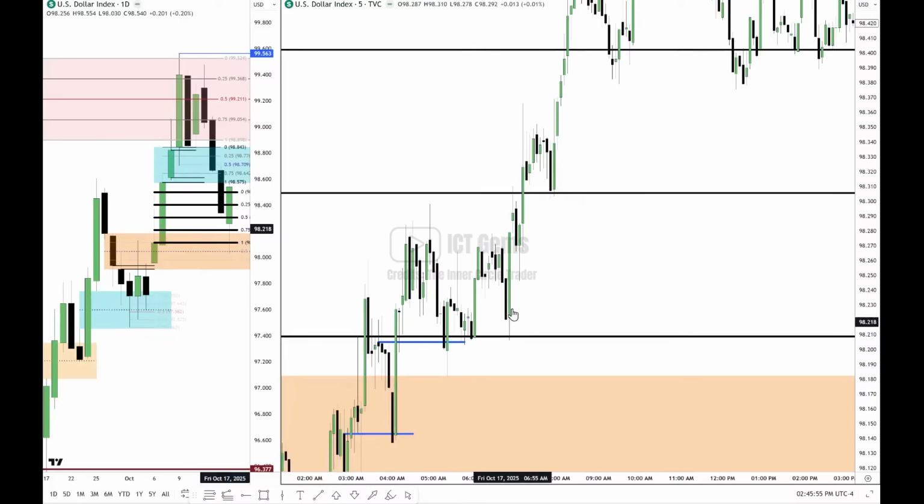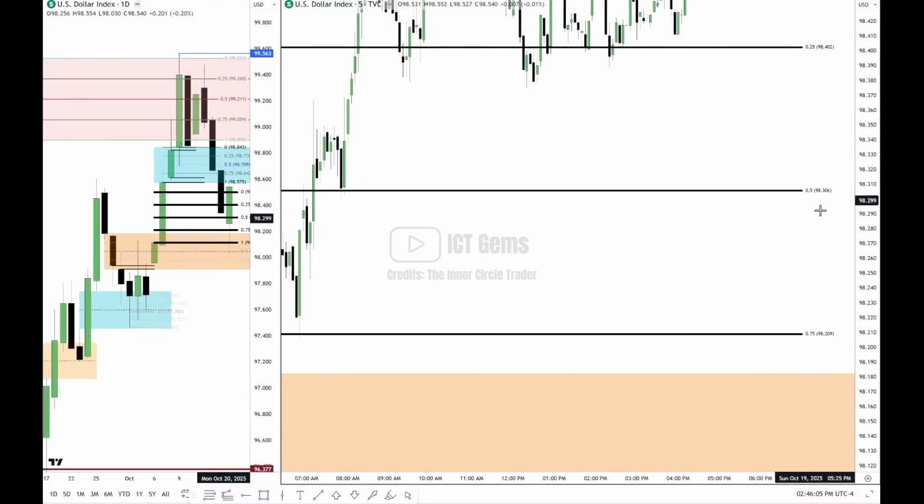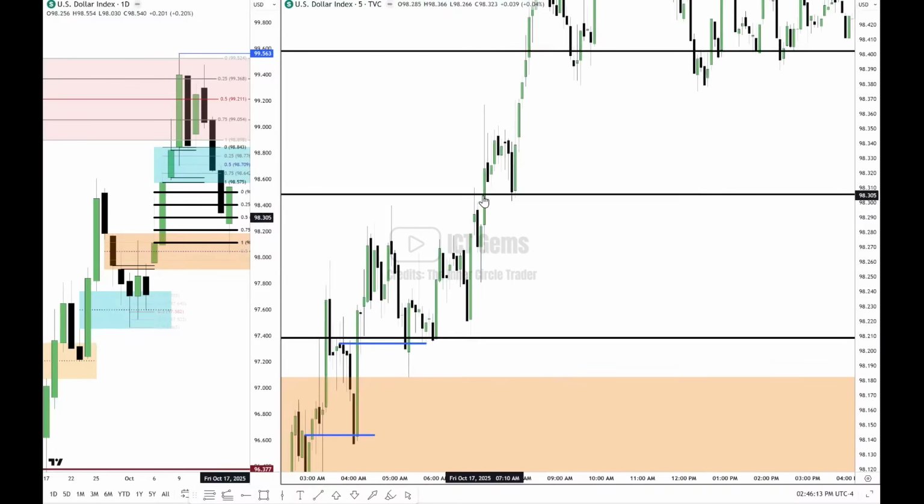So anyway, it rallies off the macro and then trades all the way up to that random level, I call it this upper quadrant, it's lower quadrant, excuse me, earlier back there. 98.306 is the equilibrium price point or consequent encroachment rather of the wick. Trades up to it here, it comes right back down in. What's it doing right here? What is that? Buy side imbalance, sell side efficiency, BISI, and watch, order block.